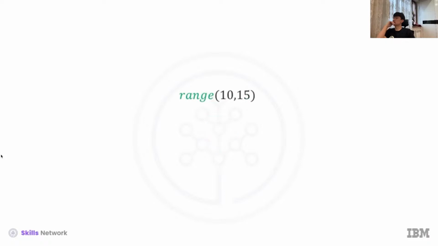If the range function has two inputs, where the first input is smaller than the second input, the output is a sequence that starts with the first input. Then the sequence iterates up to, but not including, the second number. For the input 10 and 15, we get the following sequence. See the labs for more capabilities of the range function. Please note, if you use Python 3, the range function will not generate a list explicitly like in Python 2.